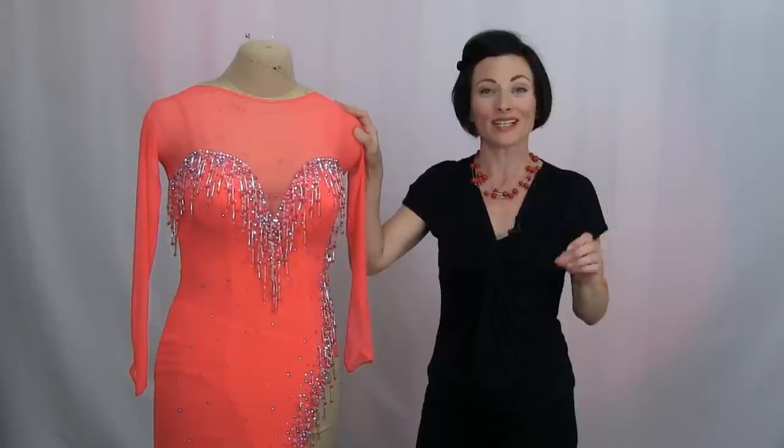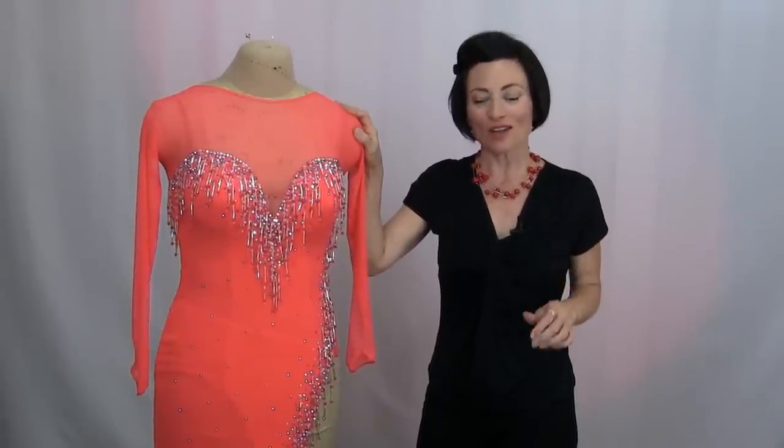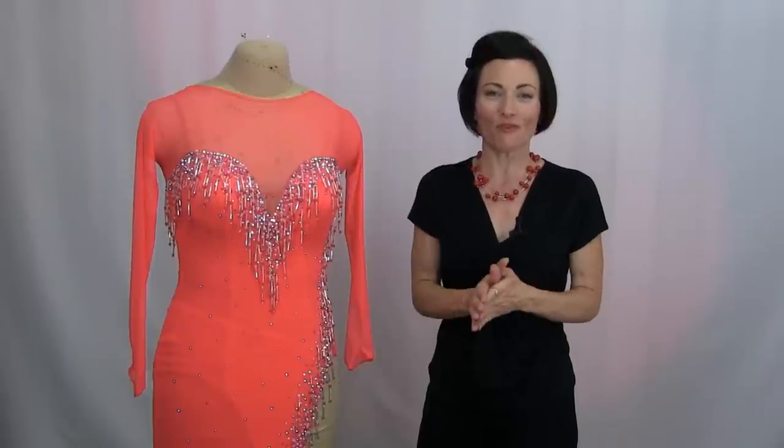There are so many cool things going on in here. Hold your needles, hold your sewing machine, let's talk about what's going to happen over the next few weeks. Each week, for the length of time that it takes us to make this dress, you will be released a new module. In each module is a series of training videos, photographs, PDF downloads, anything and everything you need to get you from Step 1 to Step R for Rhinestone. There is also a commentary form at the bottom of each module section. Feel free to post any inspiring comments, any revelations or breakthroughs that you had while doing the work, to help others make it through this process that can sometimes be really arduous.